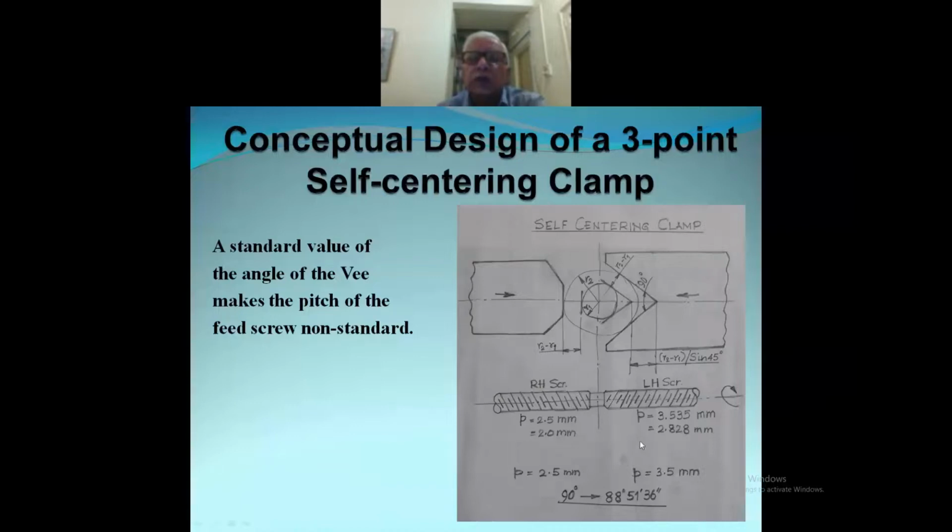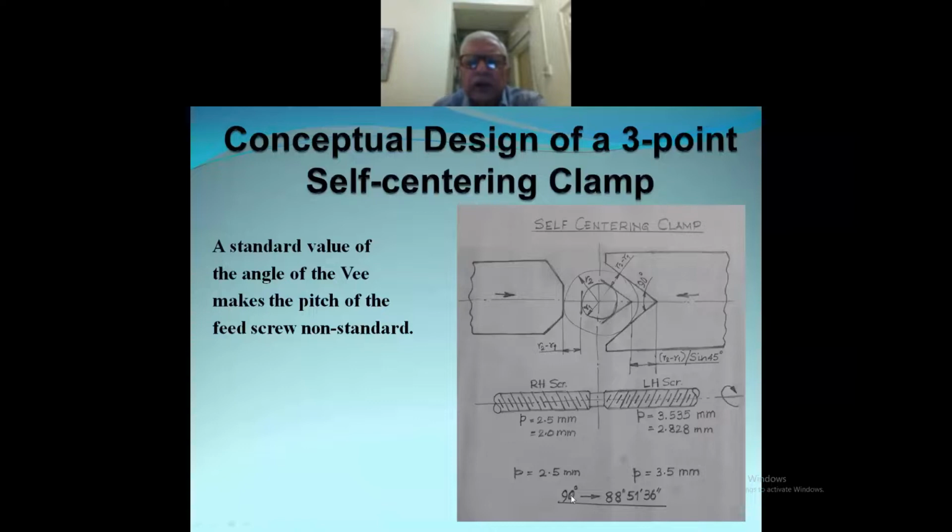You have to go hunt for CNC turning machines and all that. But my point is, in half the cases, we'll probably just run around figuring out how to make this screw like this, forgetting what the point was in making it 90 degrees. Suppose I make it 88 degrees. Absolutely, there is no problem. It's self-centering. This principle will not be violated.